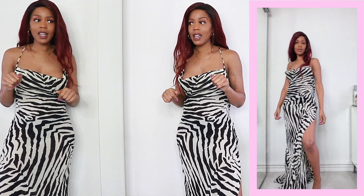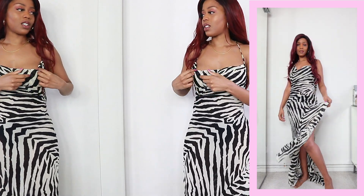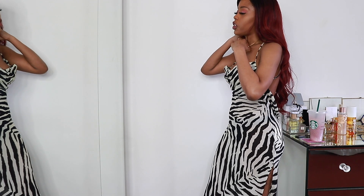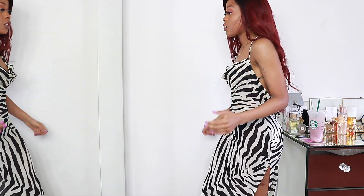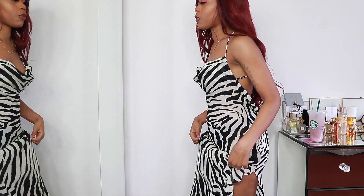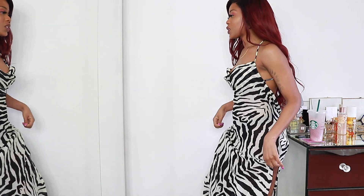Depending on your preference, you'll want to think about what undergarments to wear underneath. I do think it's cute, but I think I prefer my leopard print — I'd give this a solid six or seven out of 10. It's a beautiful piece but I want to keep pieces I know I'll reach for very frequently. So this is my fifth and final dress — comment and let me know what you would rate it.